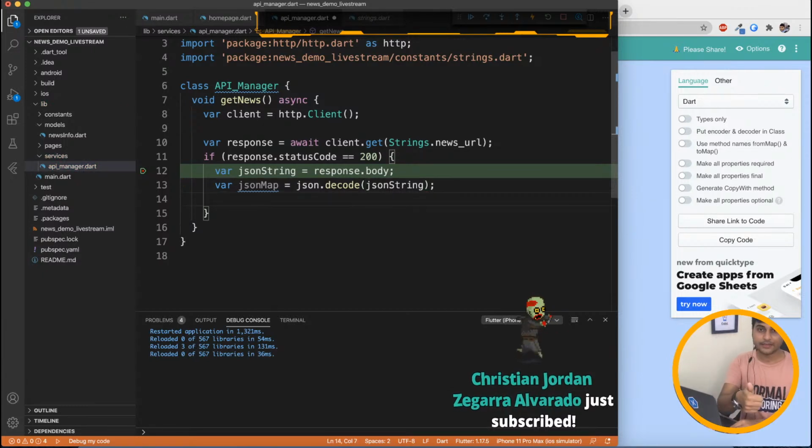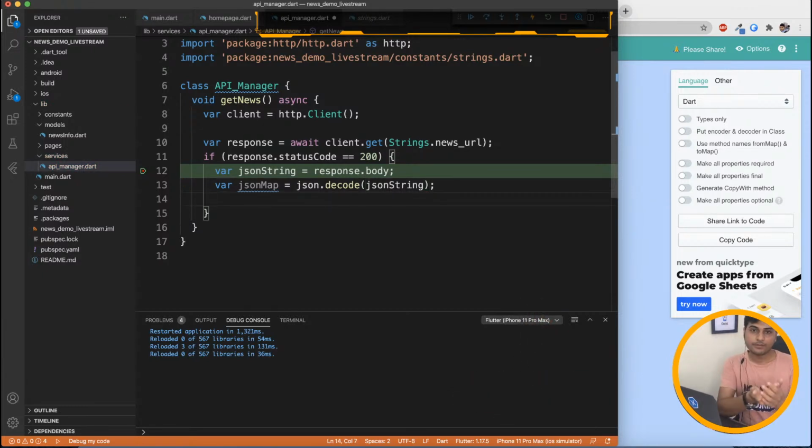So the second step, which was to map our string to a JSON object, is done. Now this JSON we can convert to the model which we have generated, and that's the final step of API integration. Once you convert the model, this model is available inside your app, inside your page to utilize, and there you can take it forward.